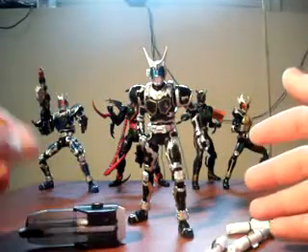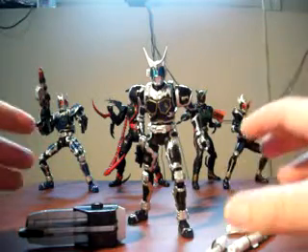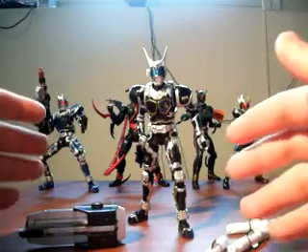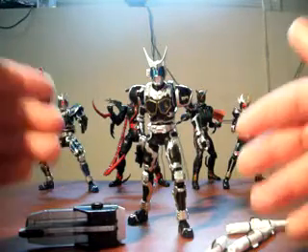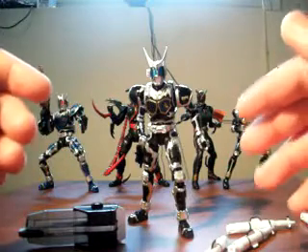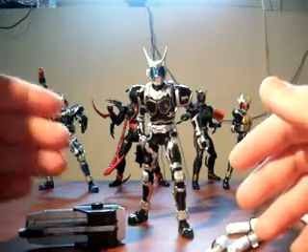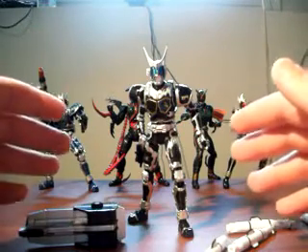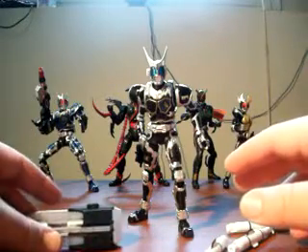So that's the balance: high price combined with questionable quality control and relatively few accessories, weighed against a really great sculpt, great accessories for what you have, and great articulation. I can't really recommend this to people unless they're fans of the G4 character and design. Honestly, I would recommend the G3X over the G4 — you just get a lot more for the same money. But they're both great figures. It was purely the visual design and the missile launcher that convinced me to buy this.